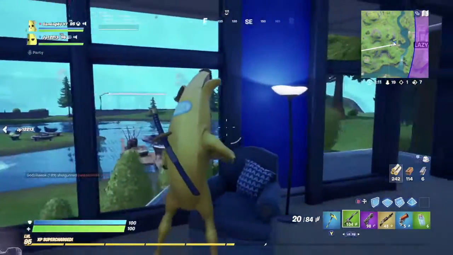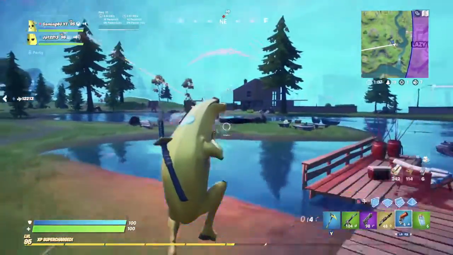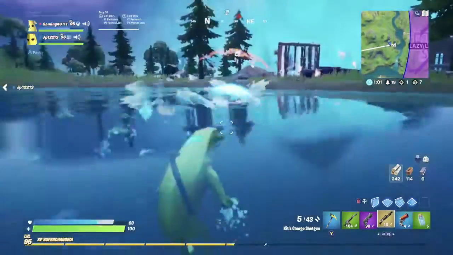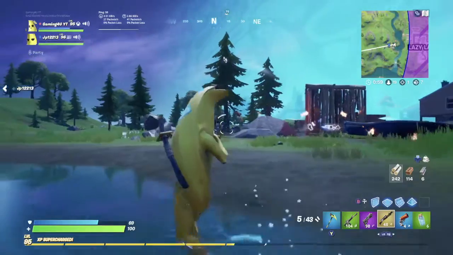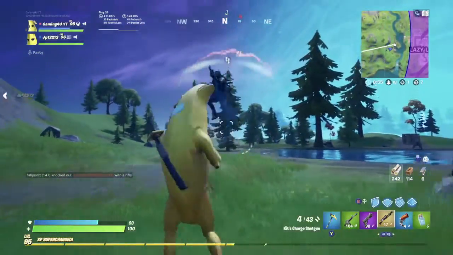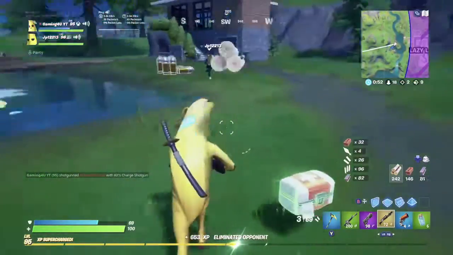Got all the way over to Lazy Lake before getting attacked. I spam AR'd that guy. I didn't land a single shot. I shot him with a flare gun, see if he would get scared with the fire. I swam over toward him. I charged up a shot. I missed the shot. I charged up another shot, and I shot him again. That was a lot of words.